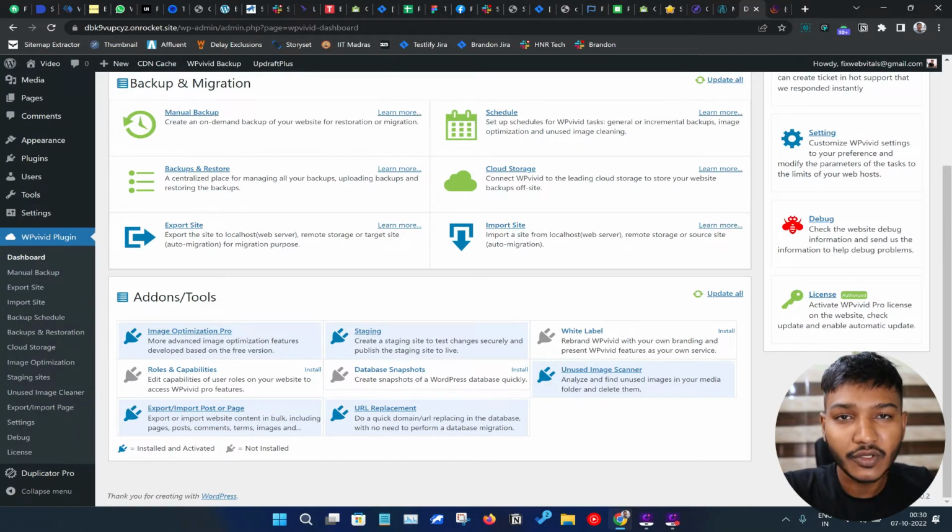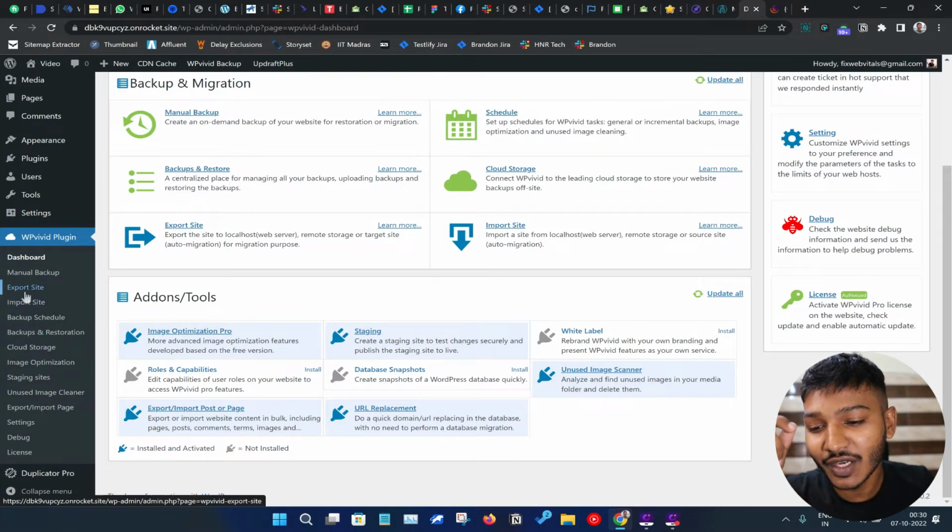Then backup and restore, of course, we make backups to restore them. Then cloud storage, which I told you about. Then there is export and import site, which is a little bit confusing here. When you click on export, it's like migration. There is one more export import page, which works like the WordPress importer.